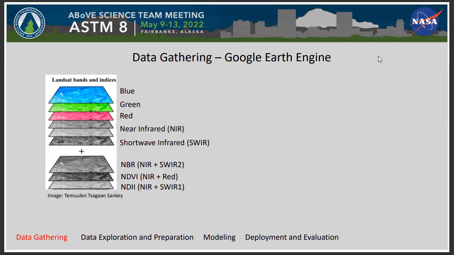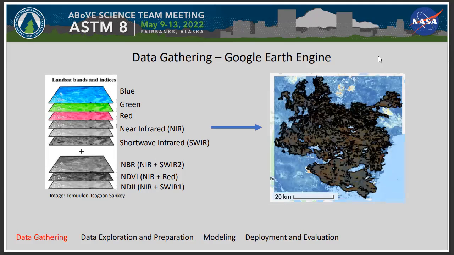Because I'm looking at each individual fire polygon in Canada, I'm looking through all these bands: the visible bands, near infrared, shortwave infrared, and some calculated indices such as the normalized burn ratio, NDVI, and NDII, which is like moisture content of vegetation. I do pre and post fire image differencing to really make the fires pop out in the imagery. Landsat is super useful for that.